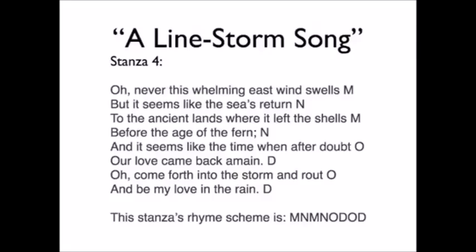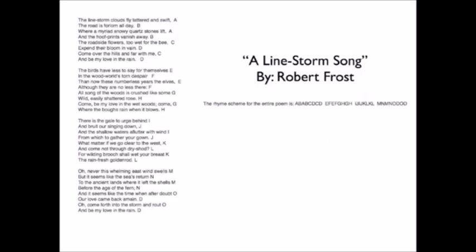This is a pretty common tactic in poetry, and poets know that if they do this, the poem has the effect of coming full circle. Now that we've done all four stanzas, we can look at the rhyme scheme for the entire poem. Notice that in the rhyme scheme notation, stanzas are grouped together like they are in the poem, with a space between each one to mark where a stanza ends and a new stanza begins.